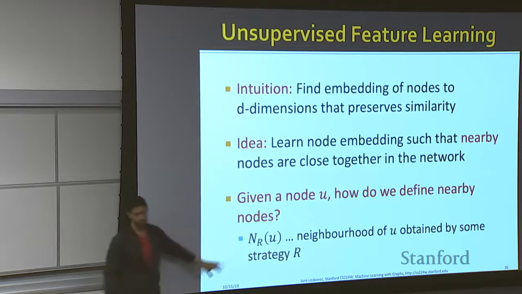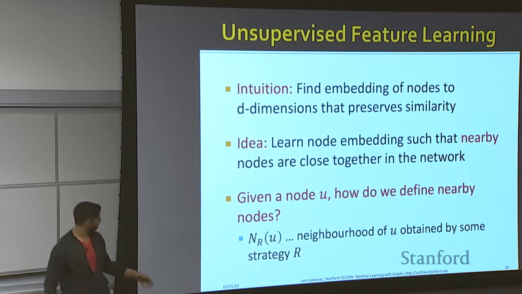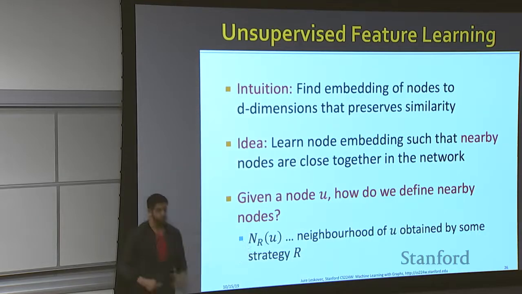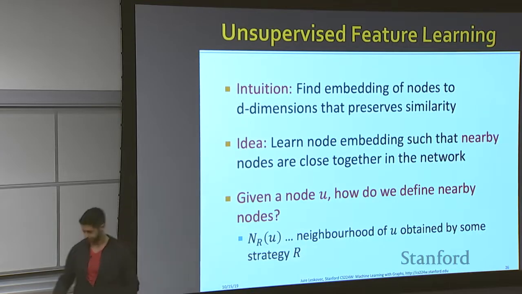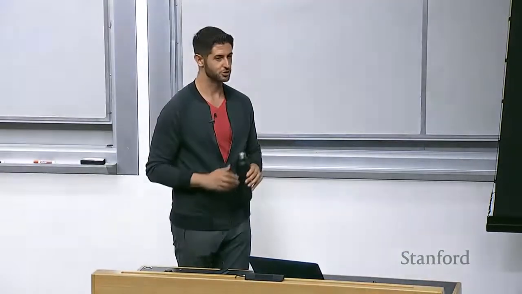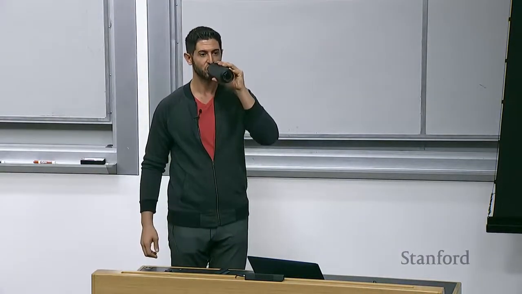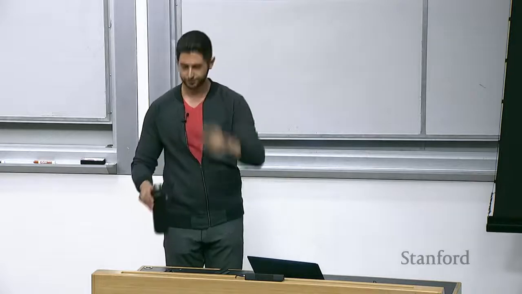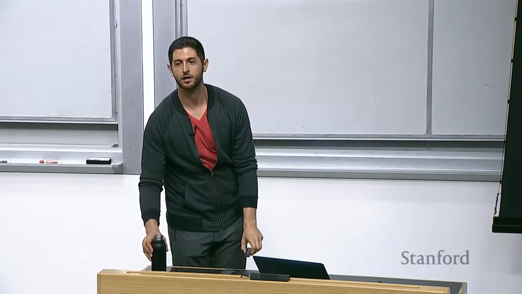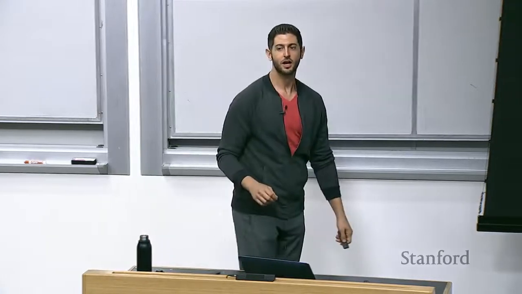Why is this important? Can you give me an intuition why we're not just going to blindly use the full neighborhood of every node? It's related to the efficiency argument I was making one slide ago. If you have a billion nodes, then your neighborhood could get very large if there are a lot of edges between all of them. So we only care about the ones that we got on the random walk.